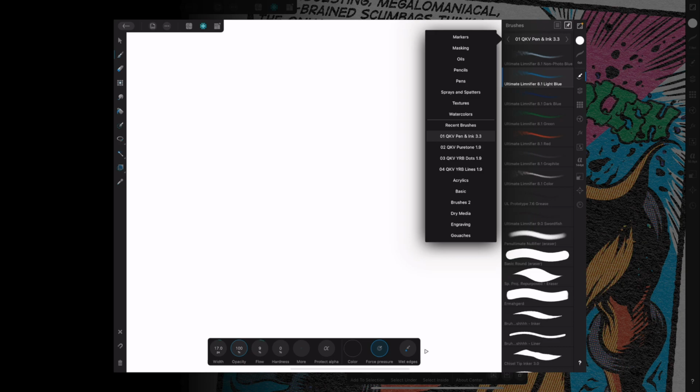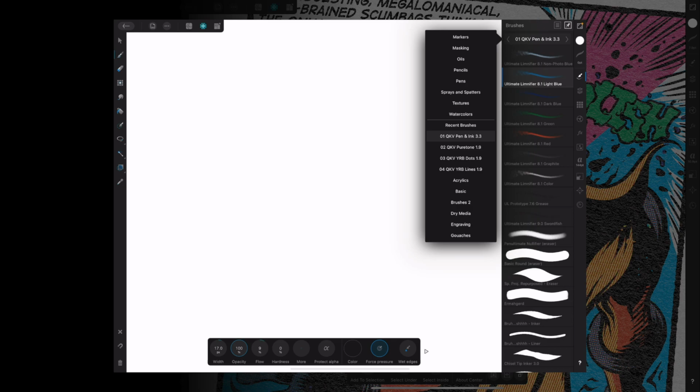The Ultimate Limnifiers are basically the culmination of a series of experiments that I started when I first got Affinity Designer. What I was looking for was a pencil that I could really appreciate and enjoy for myself. I think the default pencils in Affinity Designer are actually quite nice, but there was something they weren't giving me. So I started doing all these experiments, and I got inspired looking at some Kirby drawings one day, and I made this set of brushes called the prototypes. From there, I just kept tweaking them and coming up with ideas, and thus the Ultimate Limnifier was born.